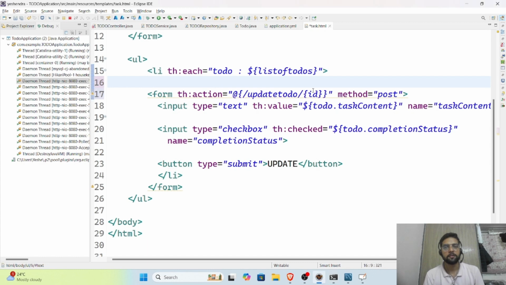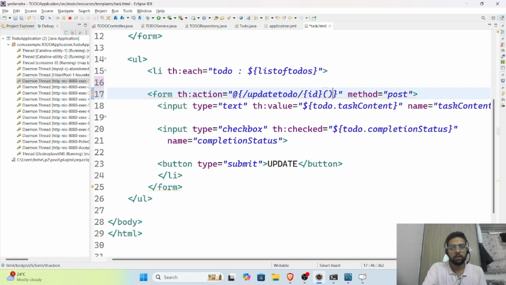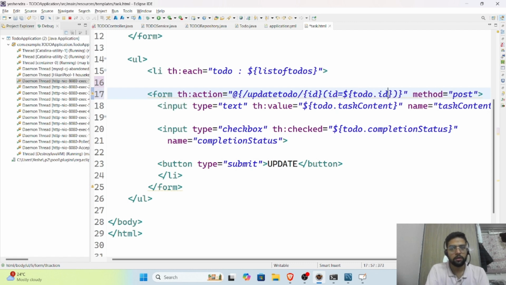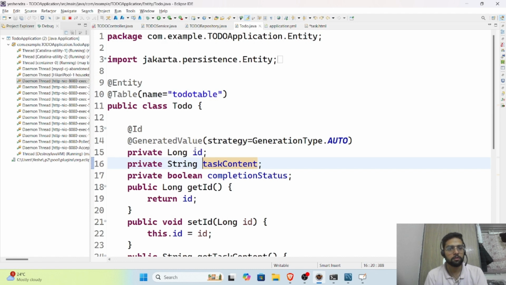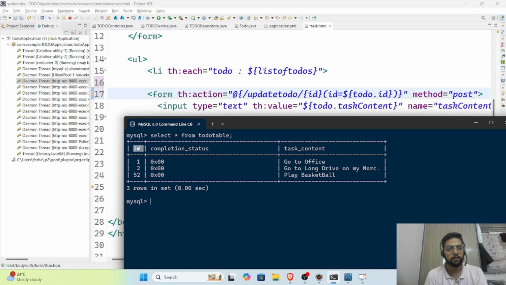Okay, so how to pass it? Here I have given in the curly braces id, that means it is a variable. Now I need to feed it. How to feed it? id equals dollar, this to do dot id, this id.